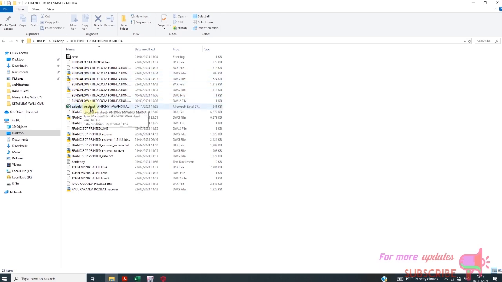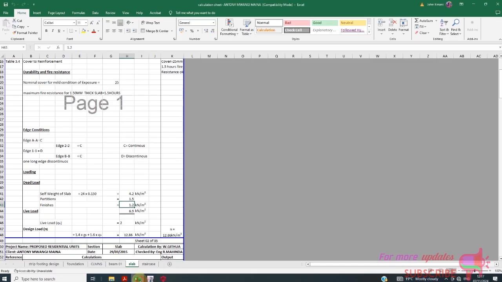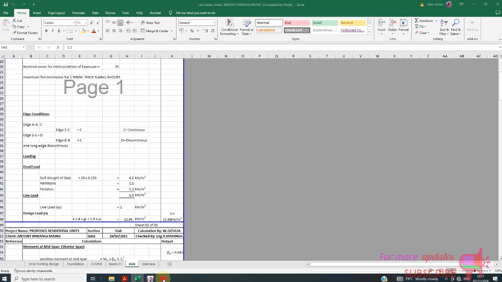So this is this particular spreadsheet. The value he used is a partition load of 1.5 and finishes of 1.2. And you see, apart from the self weight of the slab, there is an extra load of about 2.7. So this is for a residential building.